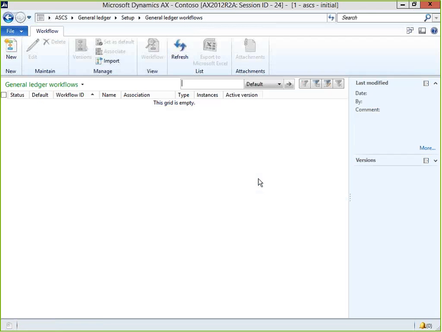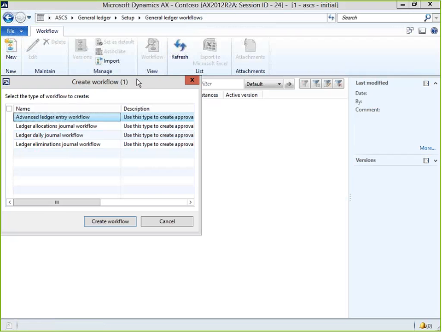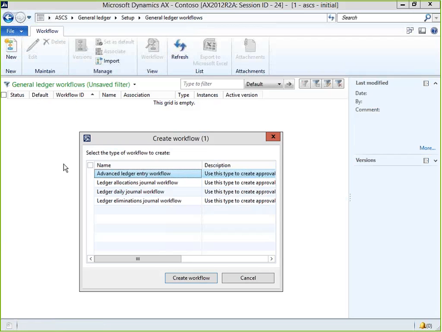If you're on 2009, what I'm showing you still works. Just the way that you edit the workflow is a little bit different. It's not quite as visual as what I'm going to show. So you go into these workflows and you start off and there's nothing there, and you think that there's no functionality, but what it means is that there's no templates for you. So I want to create a daily journal here. I'm going to create this. The type of workflow that you create is very important, because if you want to have workflows around the allocations or the eliminations, then you need to use a different type of workflow.